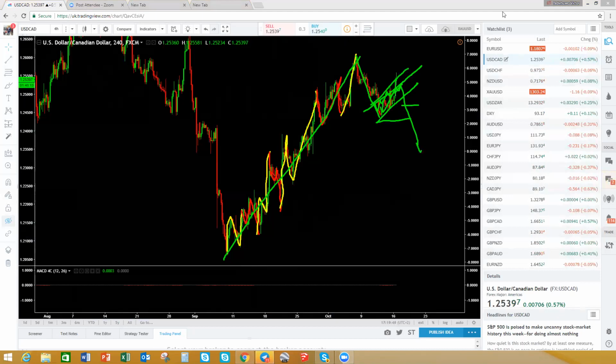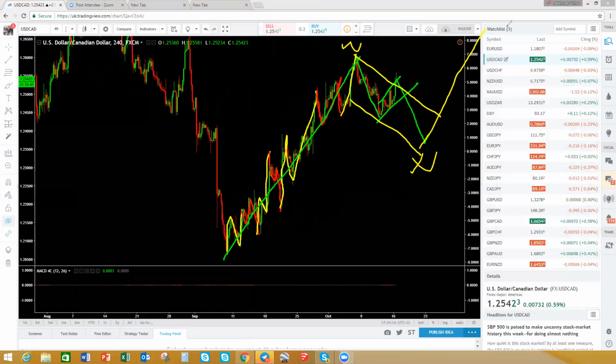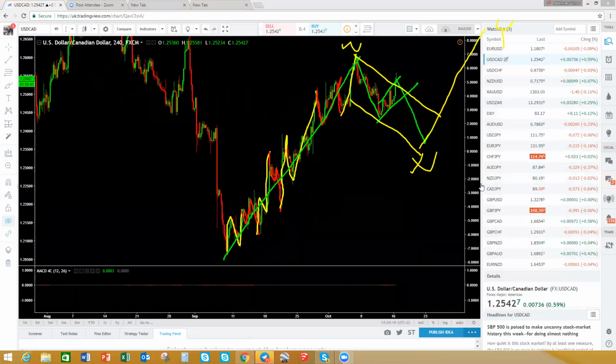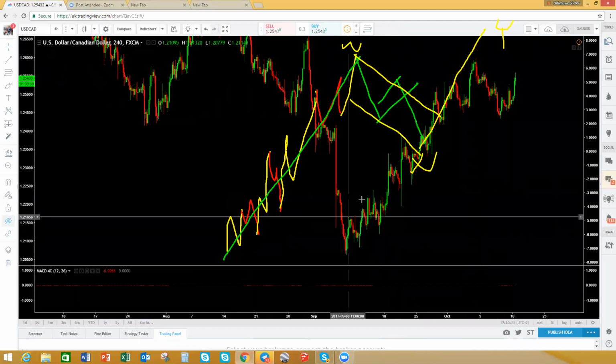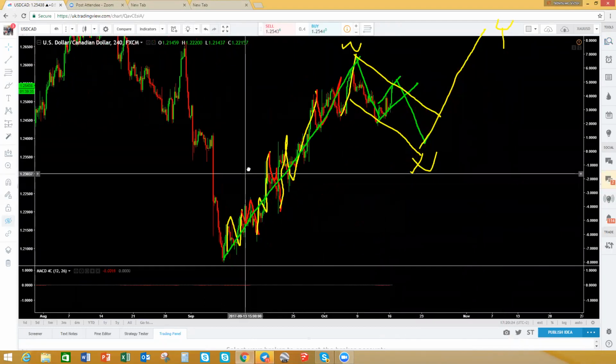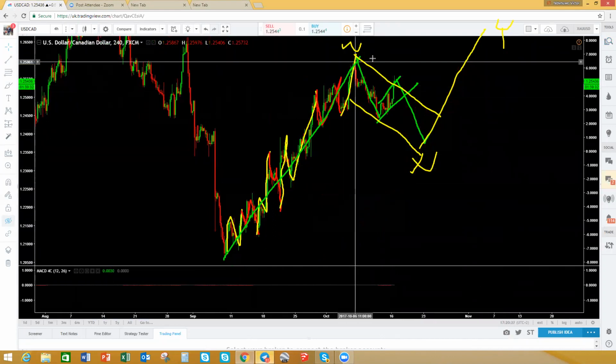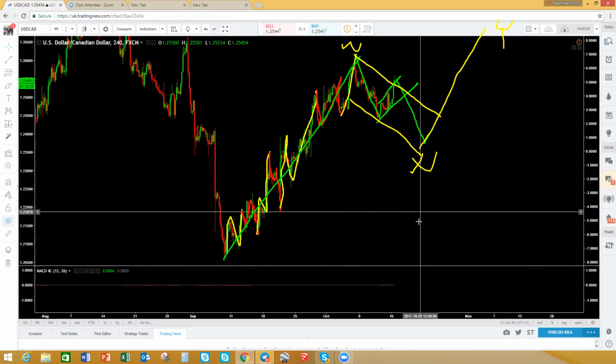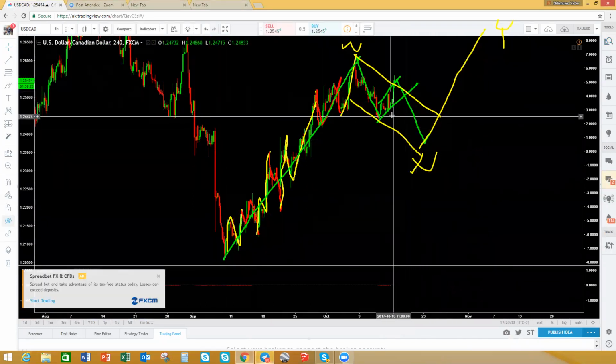But that does not mean that it's ready to go. If it comes down the way we anticipate, it may just be doing something like this. 1, 2, 3. And after the 1, 2, 3, it gives you a bigger ABC, a bigger structure. So you can see that this structure started forming with smaller 3-wave patterns to form this larger 3-wave pattern. So that's how they interlink to form these patterns.